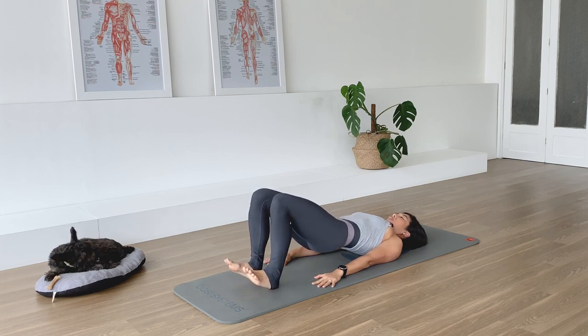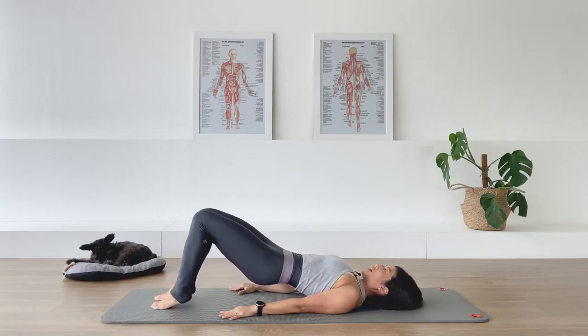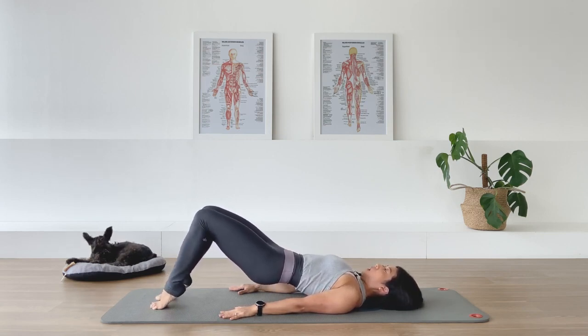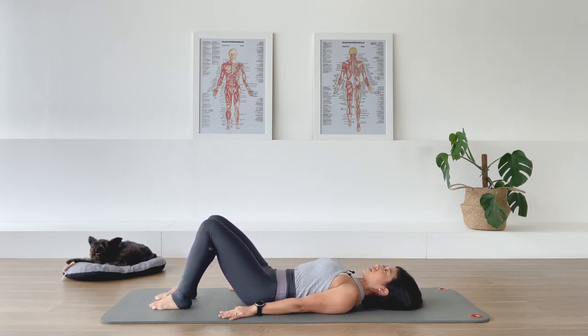And toes up, and lower. And heels up, and lower. Two more, toes up, and lower. Heels up, last one. Toes up, lower, heels up, hold. And now lower the heels down, breath out, rolling down, rolling down, rolling down, rolling back.